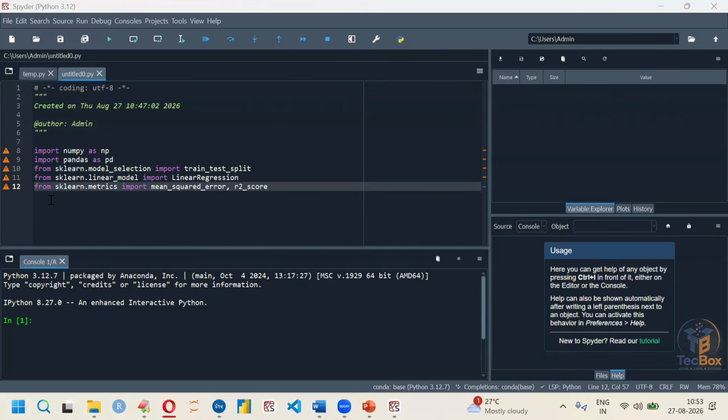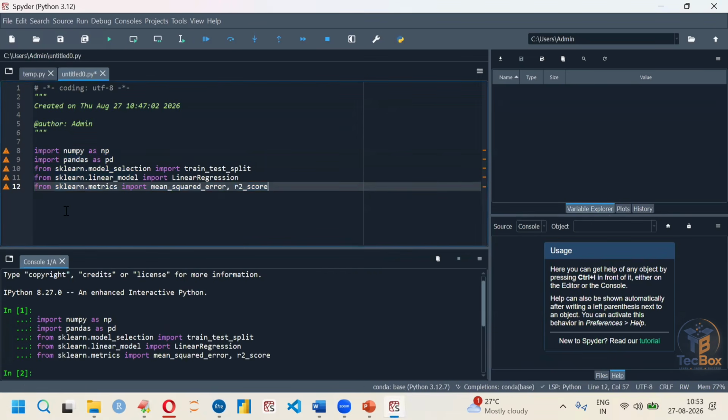Next, from sklearn metrics we are importing mean squared error and R squared score. I told you what mean squared error is: the square of the difference between predicted values and actual values, averaged.